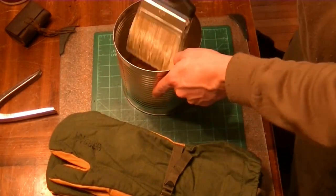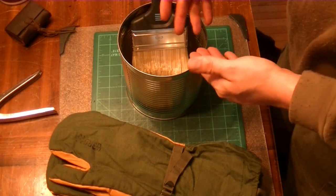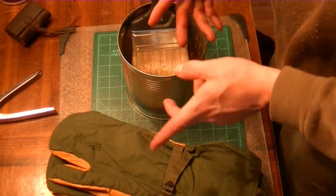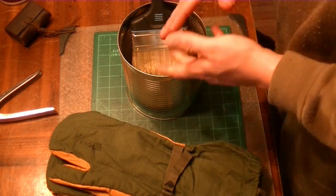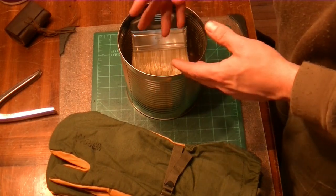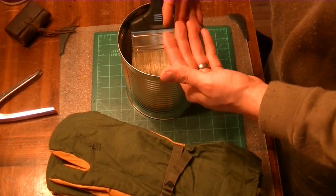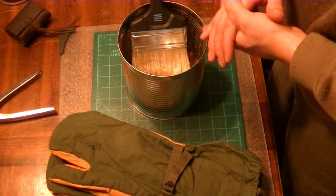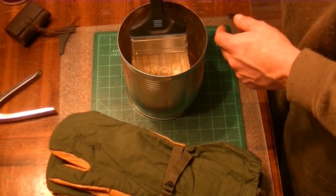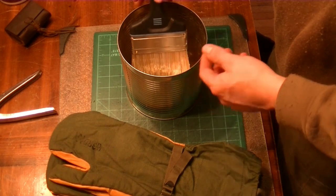I had a past video where it was actually a mixture of beeswax, boiled linseed oil, and turpentine. It worked great. Problem that I found with it is the turpentine gave it a horrible smell, and that smell lingered for quite some time. It eventually goes away, but it does linger for a good amount of time. So I've played with it a little bit, and what I've been using lately, like I said, is 1 pound beeswax, 32 ounces of boiled linseed oil.